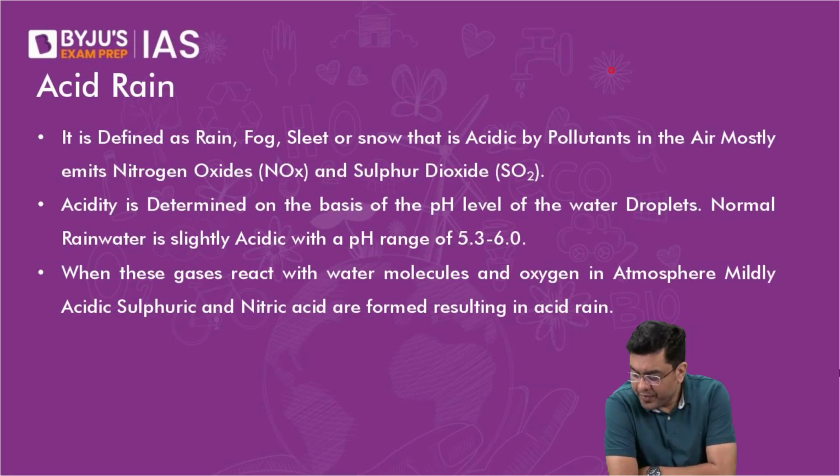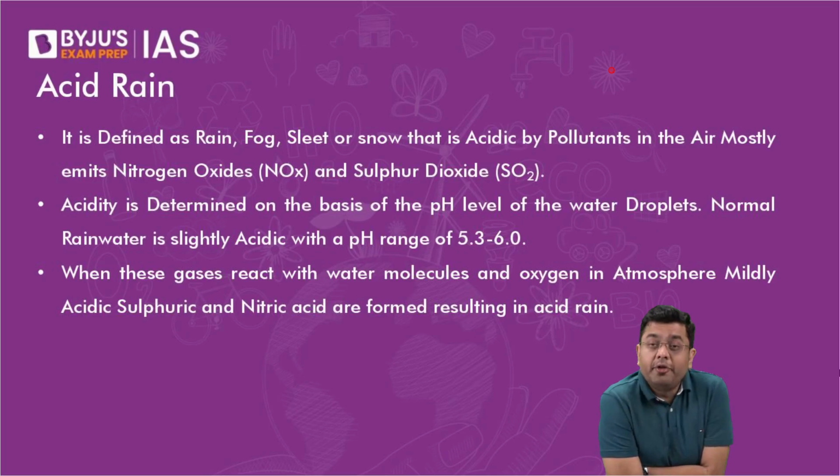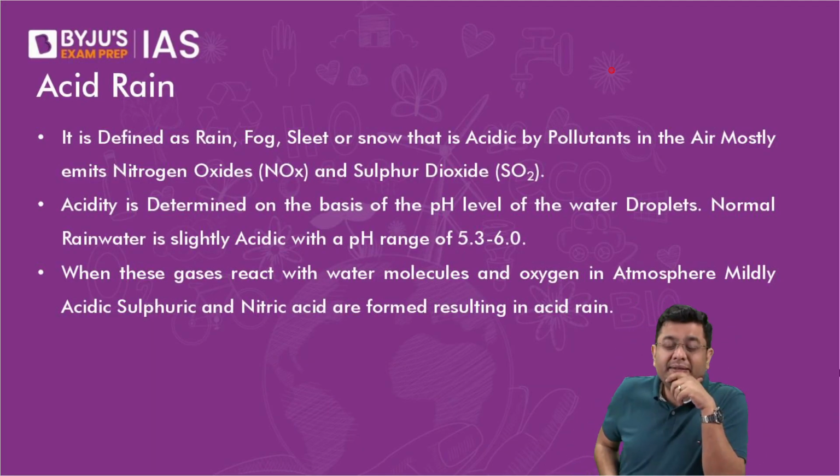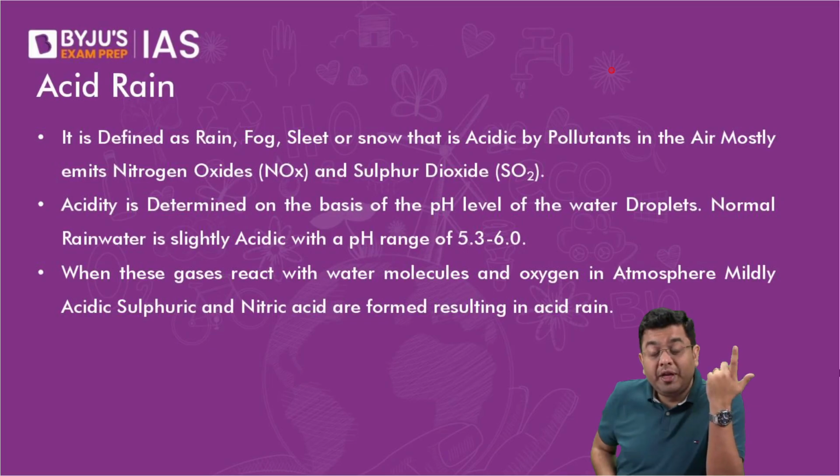Now, then we come to another phenomenon, what is referred to as acid rain. Unlike the perception that many of you have in your minds, I see it in the doubts also. When you think about acid rain, the mind goes to the idea that you have burning acid which is going to fall on the ground, and everybody will be burnt immediately. Right? That is the kind of perception. Now, it is not like that.